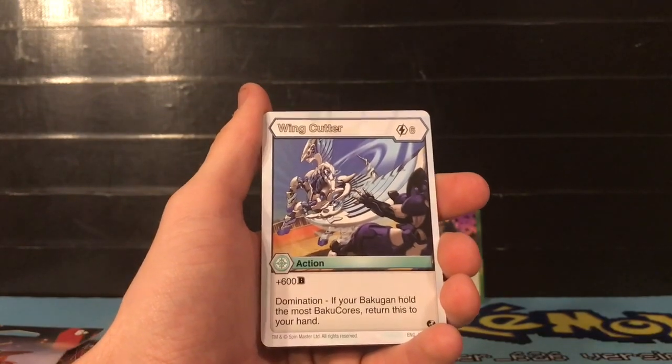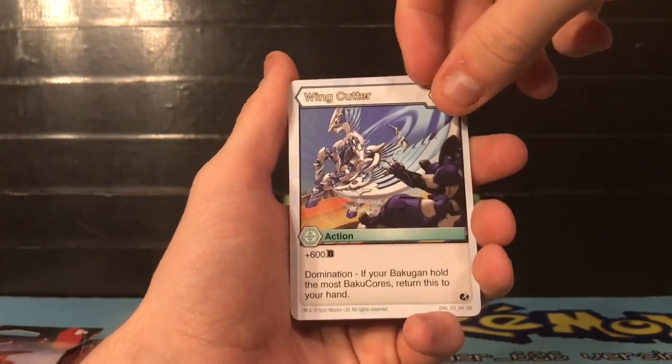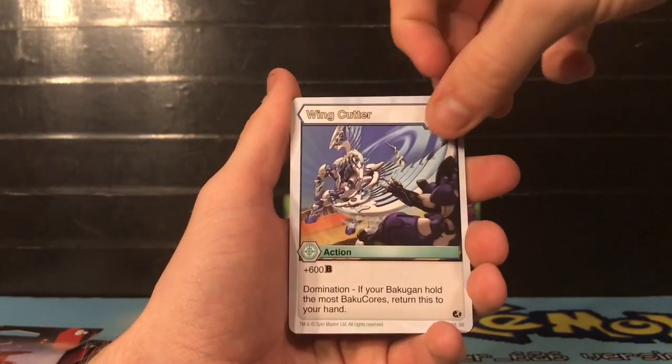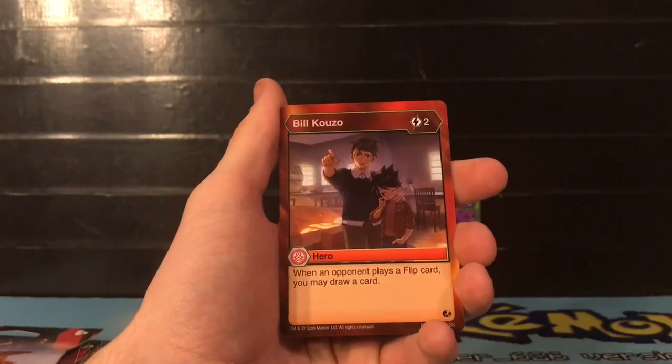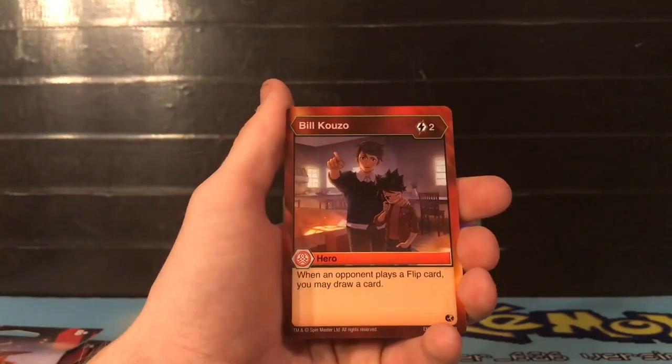If you hold the most Baku cores, return this card to the hand. For 6 energies, that's a little big, especially returning it to your hand. It'd be interesting. Then our next rare is Bill Kuzo. For 2 energies, when your opponent plays a flip card, you may draw a card.